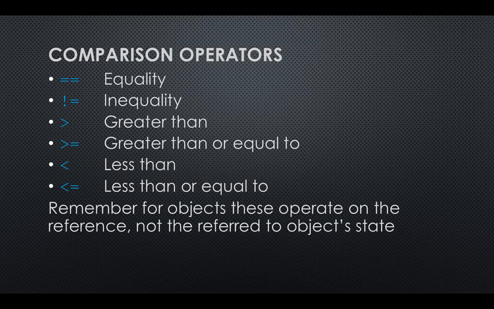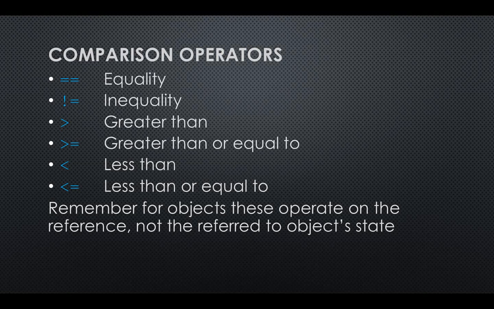Make note that in Java, we have primitive types and object references. Primitive types work as you would expect with algebra. Equality, inequality, greater than or equal to, less than or equal to, all work on the content of the number stored in a numeric type, or the value for a Boolean for equality and inequality.